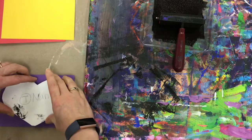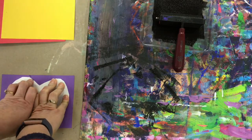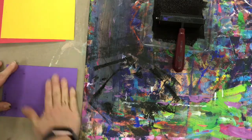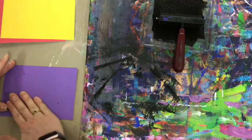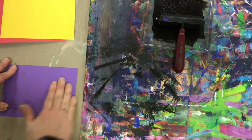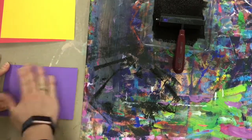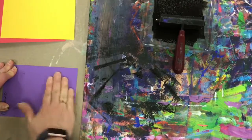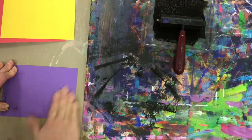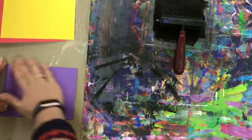Turn it over. Carefully set it down. Now once I put it down, I can't pick it up. Once I set it down on the paper, I don't want to unstick it and restick it because that will make for a blurry print. That's a common mistake. People pull them off, they don't have quite enough ink, or they didn't rub them quite long enough. So you want to make sure you rub all over your print, and what this is doing is creating a little heat and pressure so that the ink can jump off of your foam and onto your paper.